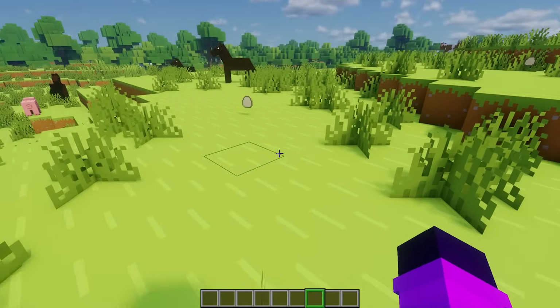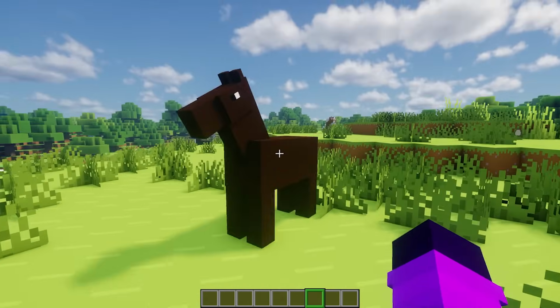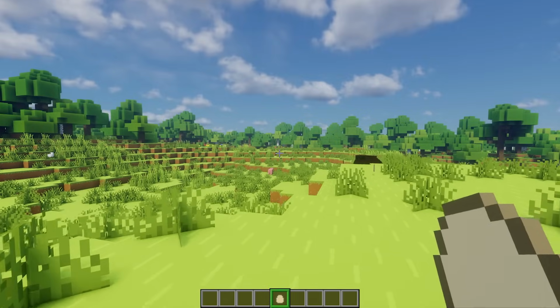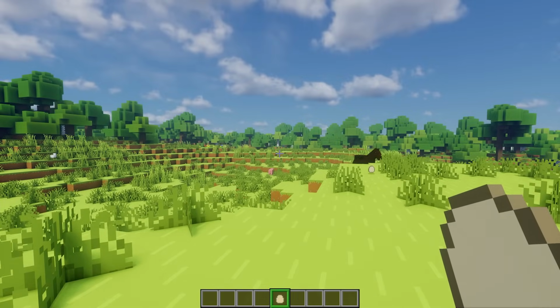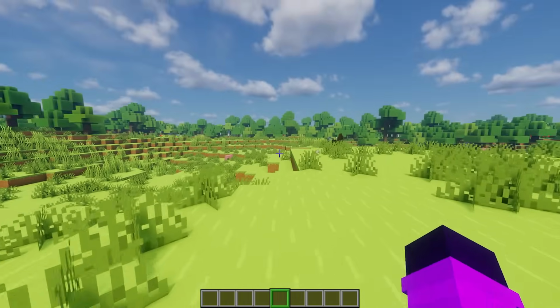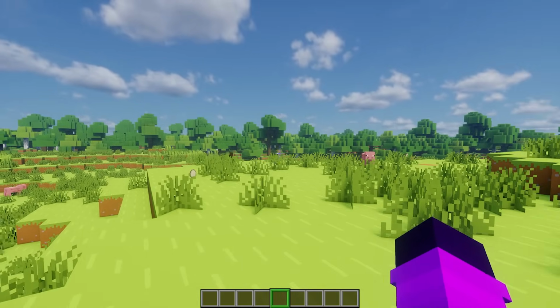Now this works for any block in Minecraft, and it works for mobs as well. So when I look at a horse and click on H, it will open the menu for a horse. If you're holding an item in your hand, you can do Alt plus H to open the menu for that item or block. And if you want to look up the wiki page of a block you don't have right now, but you know what it's called, you can click on B.